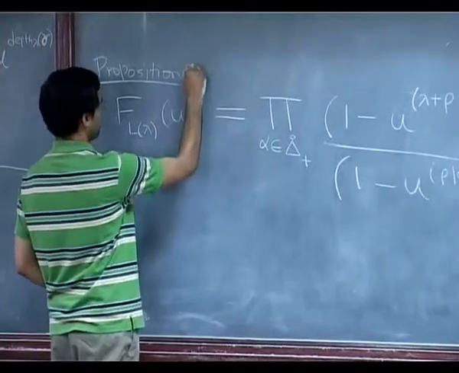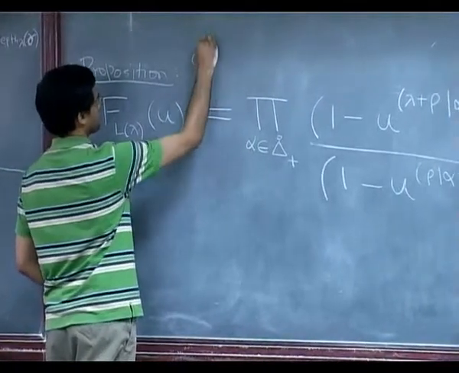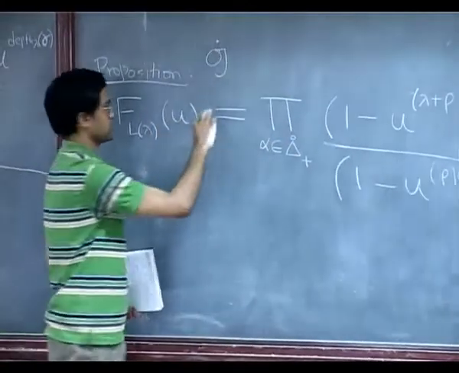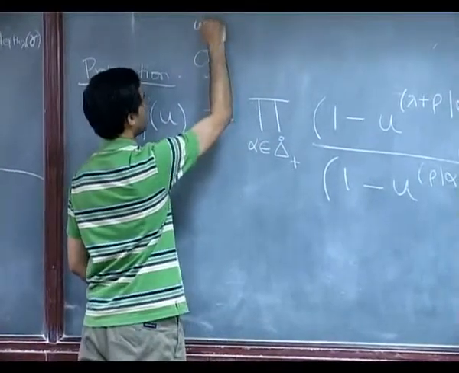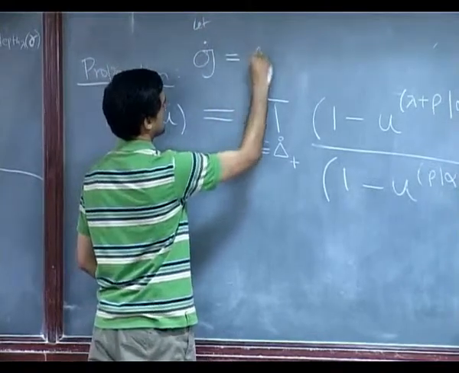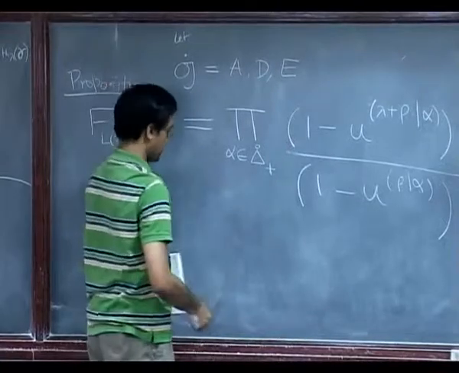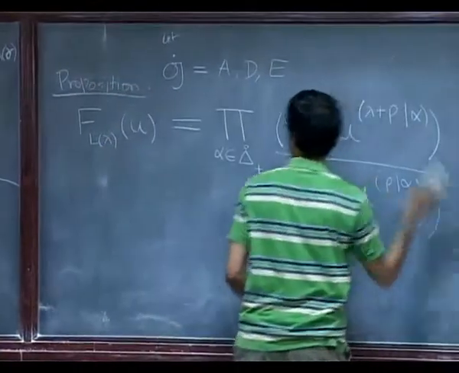Okay. So maybe I should say I should actually put checks there, but I'm going to just assume, for example, that I'm only talking about one of the simply laced ones, A, D, E, so that all roots are the same length. If you didn't want to do that, you will actually have to put checks. So maybe I can state it in general.